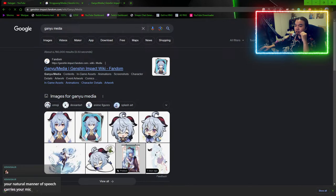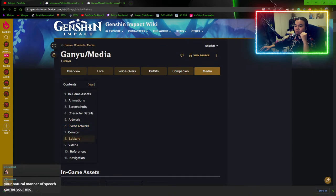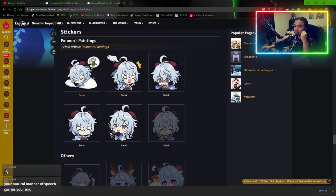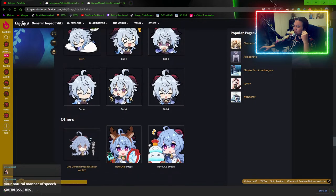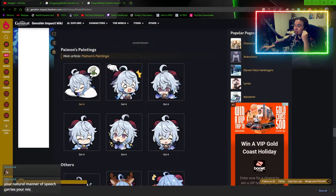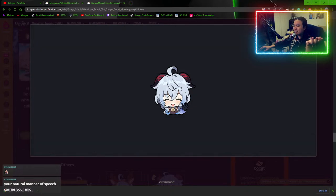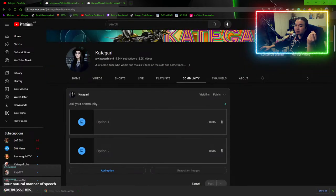And then, Ganyu Media. Ganyu would have a few more because she's a 5-star. She'd get her entire set. But she hasn't had one in a long time. She hasn't had any extras in a long time. Meanwhile, Xiao and Miko literally got one each for TCG. Ganyu plays TCG. She's a playable character in TCG, so that would mean that she is a moment that you obtain it. She plays TCG herself.